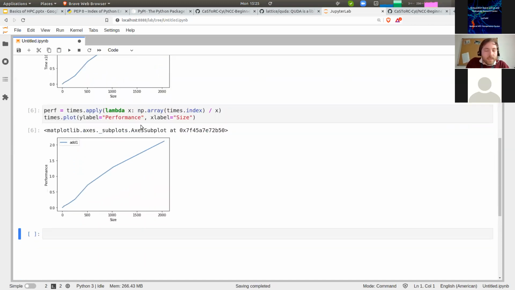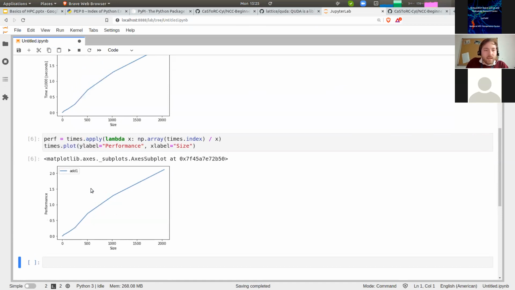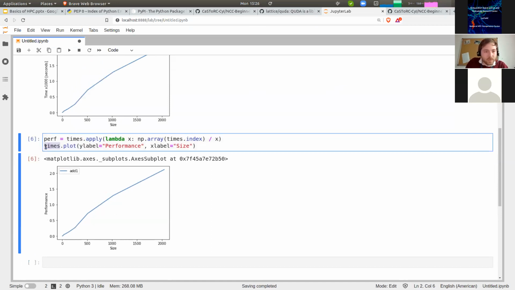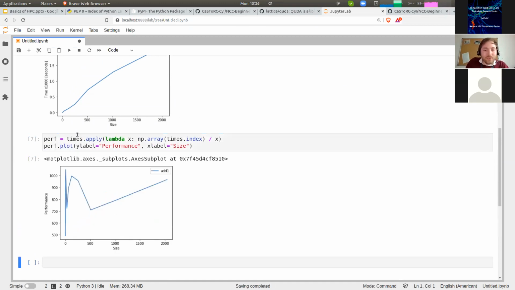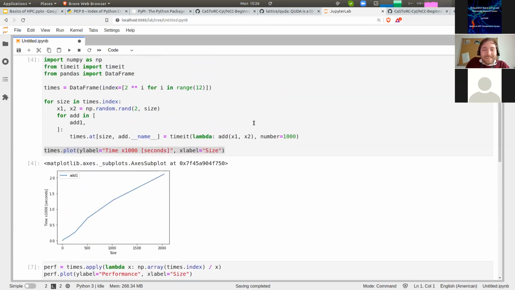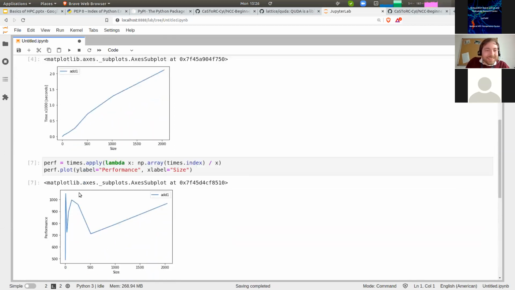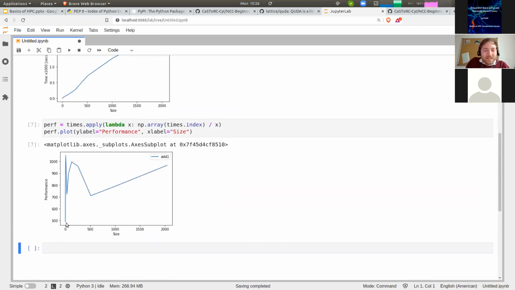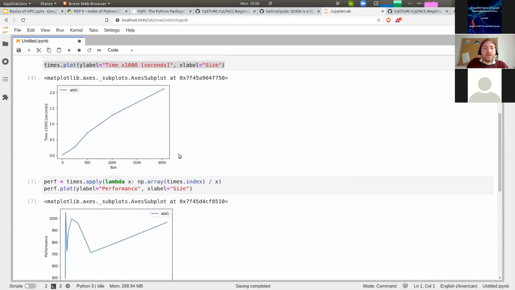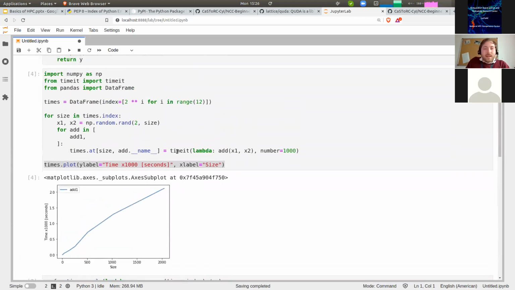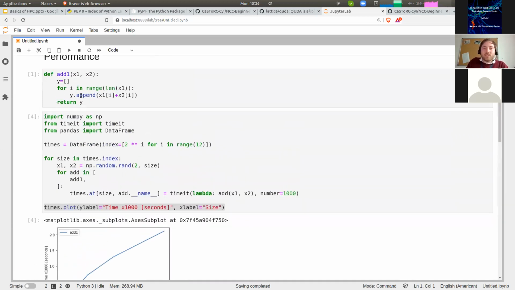And okay, we can see that, sorry, this is times again. It's very difficult to write and talk, one gets distracted. So this is not a beautiful plot of performance. We will see how this changes later, but this is how many operations we were able to do per second, okay? So let's try to improve this code a bit.